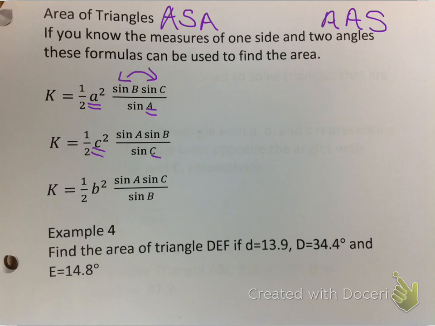So you can kind of see a pattern here where you're doing 1/2 and then you square the side that you know, because you only know one side, and then you take the other three angles, you need to know all three of them, but put the one that's opposite of angle A in the denominator, and the other two just go on top. Okay, so let's go back and look at this one. See, the B is on bottom. So there's just a little pattern here.